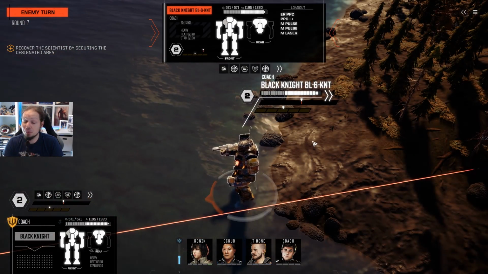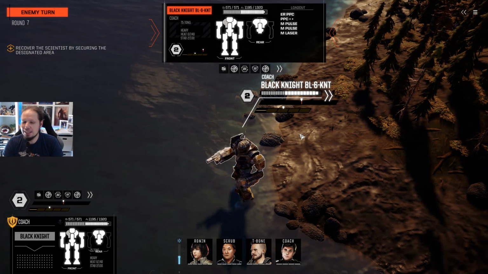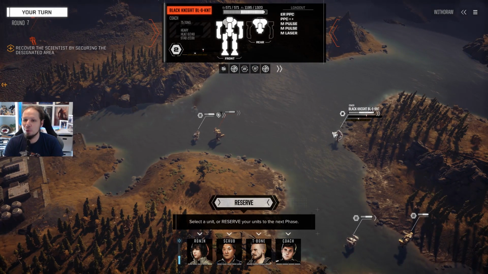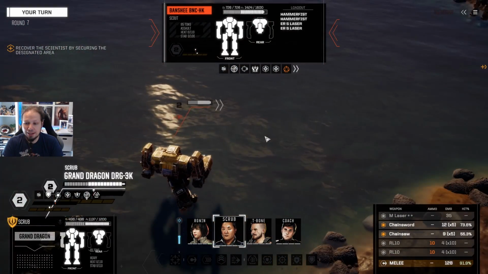It's engaging the Black Knight with the small lasers again. Is this the designated target right now? Is the AI just pursuing the mech that dealt the most damage in the last turn? Because if so, you can kite this Banshee for literally ever. Okay, done. Next try. Gonna attack once more.